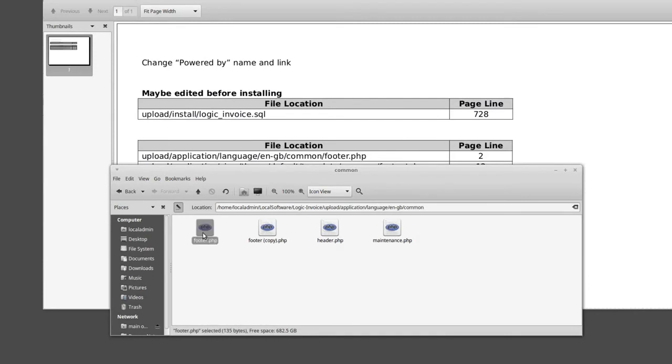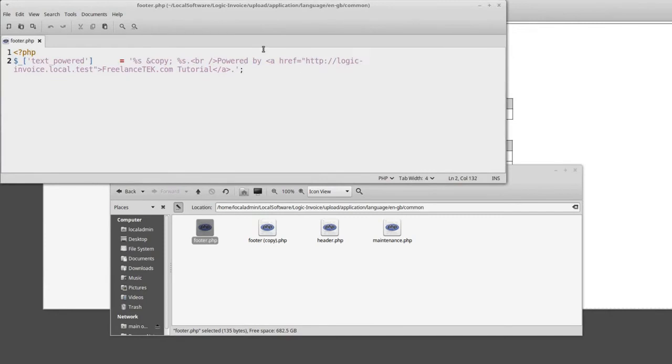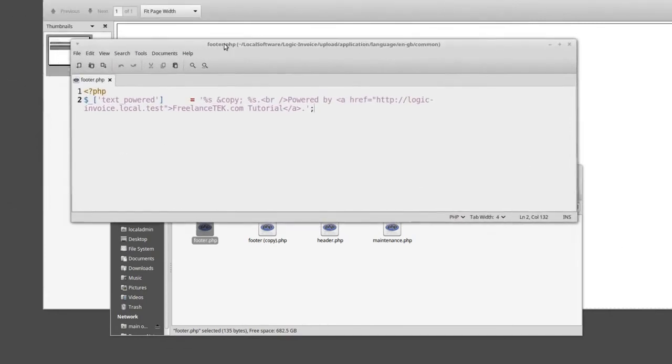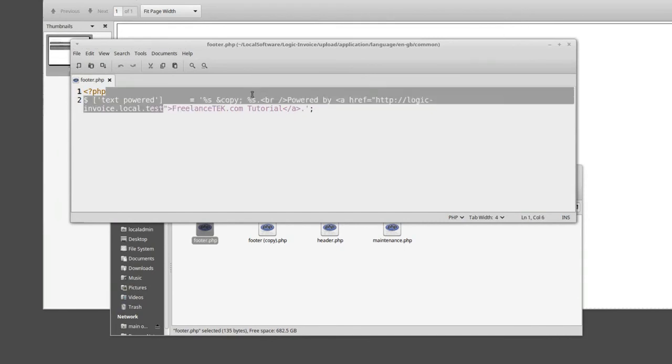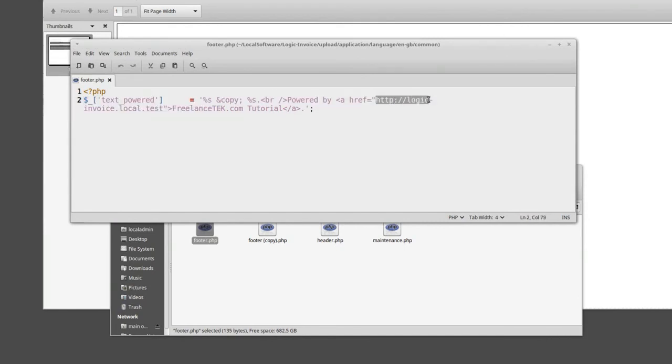And then all I did here was edit this piece right here. See, here's the freelancetech.com tutorials, and then the site that I wanted it to point to. So here would be the site, and then I just uploaded each file that I needed over to the original spot, and that's it.